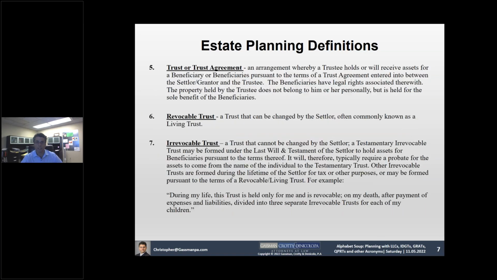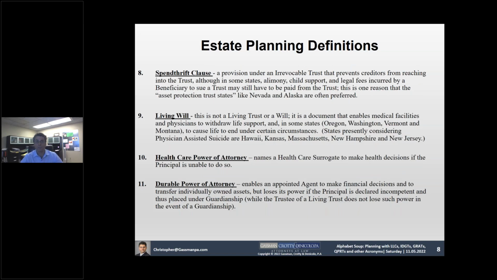A few other items that are not necessarily germane to estate tax planning and using the quote unquote alphabet soup acronyms that are available to us, nevertheless are important. A living will, a healthcare power of attorney, a durable power of attorney are very much useful and are encouraged to be in place for an individual to ensure a proper estate plan. What these documents generally do is apply during a person's lifetime to help assure that they have individuals named who will serve as the persons that can make healthcare decisions and financial decisions on the individual's behalf, if something were to happen to the person in question.